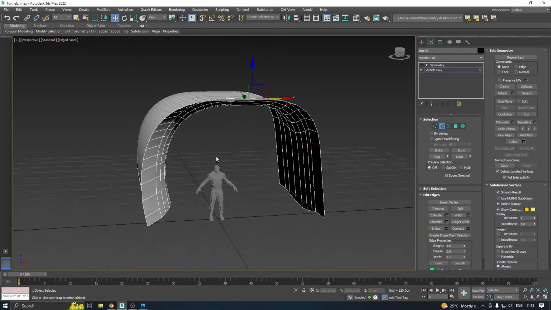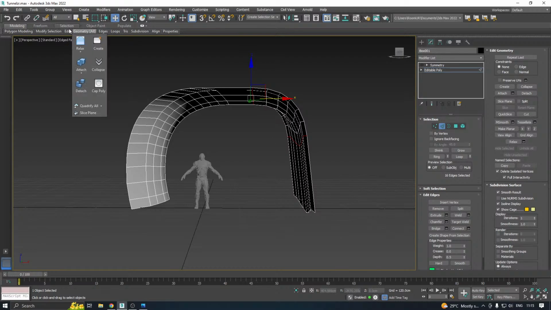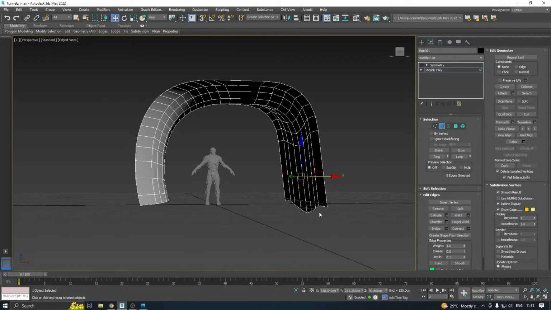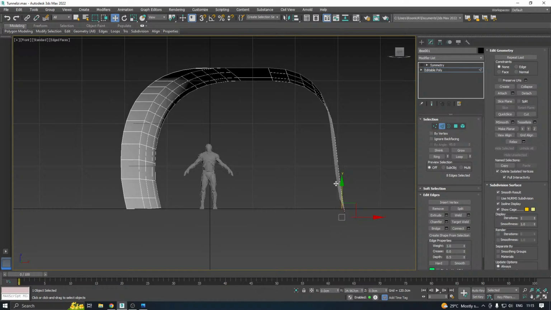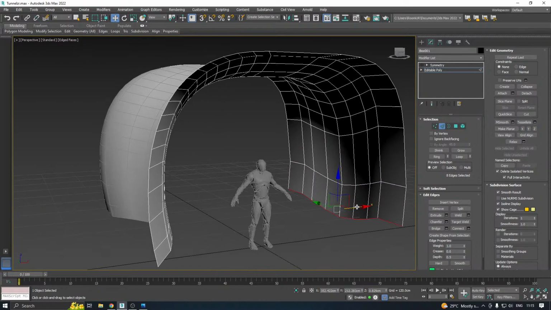So these two sides will be different. I'm gonna add one more segment in the center and select this side. Now move to the front.